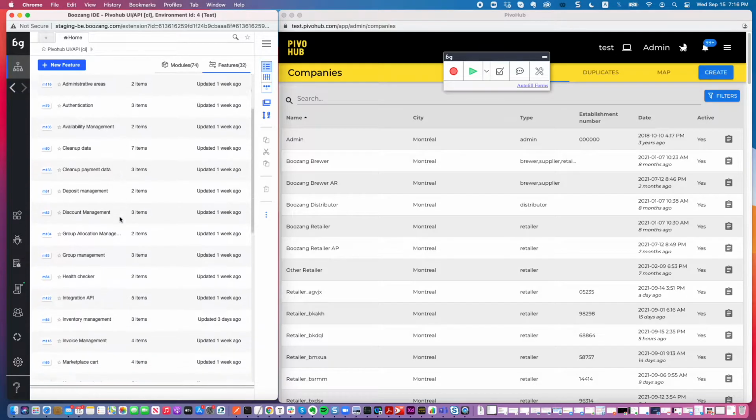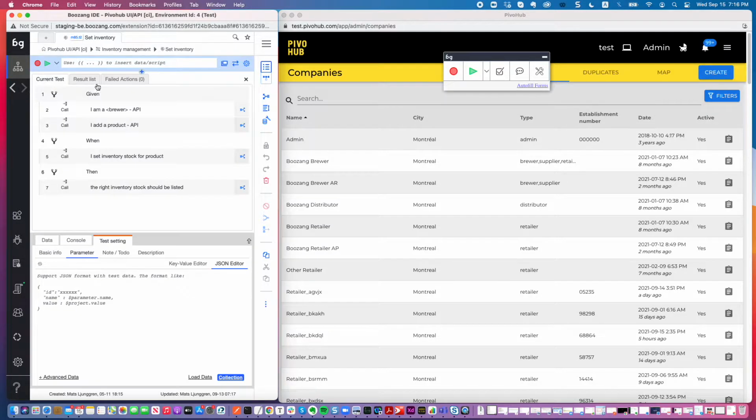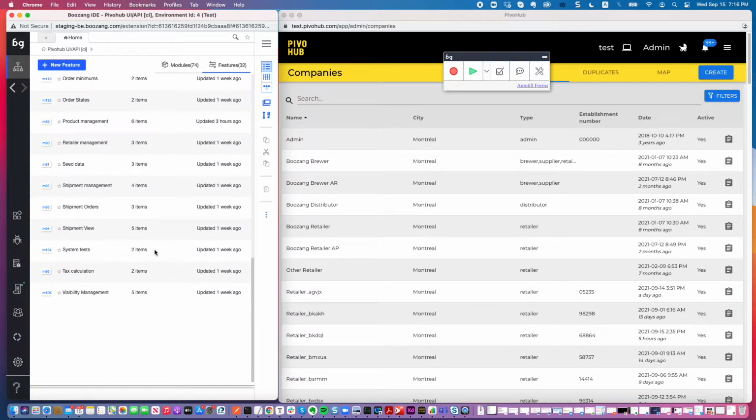We will take one of the modules here that I did convert, inventory management. I am a brewer, and I call them just API. I add a product dash API. What we noticed was that, of course, given I am a brewer, this contains the login, and that will give you a user. The user is tied to a company, etc. So, of course, in my product request, I'm going to need data from a step before. So I've just created some helper tests to kind of illustrate this.